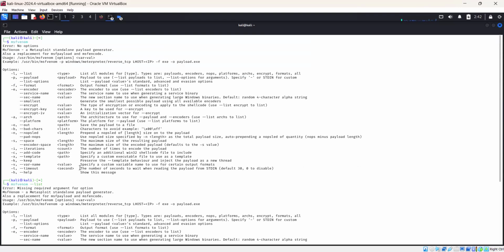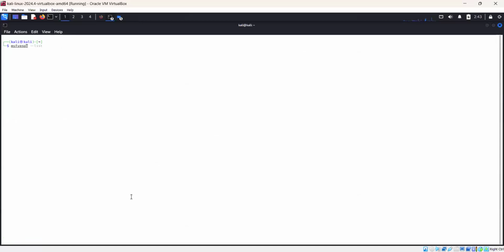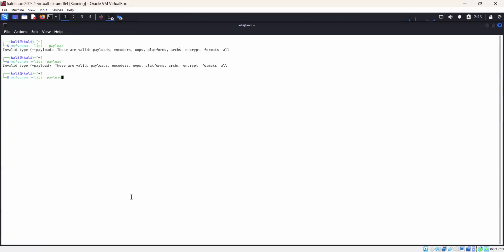So let's use this one: msfvenom and then list the payloads. Try that: msfvenom --list --payload and see what it gives. Maybe I'm typing the wrong command. Let me check whether the command is correct.